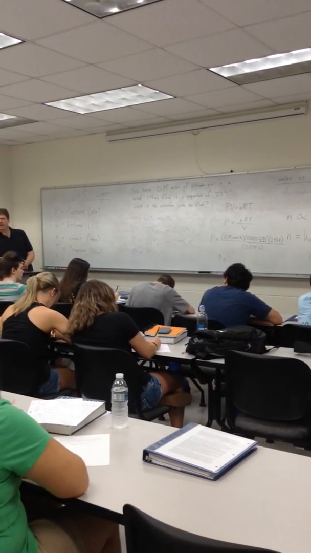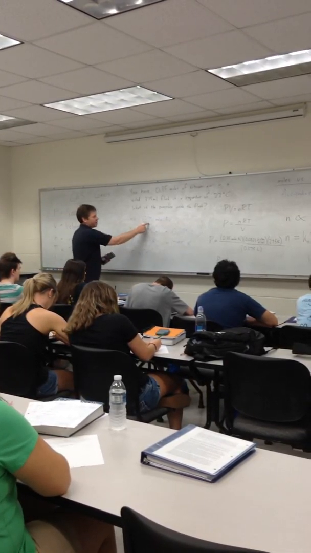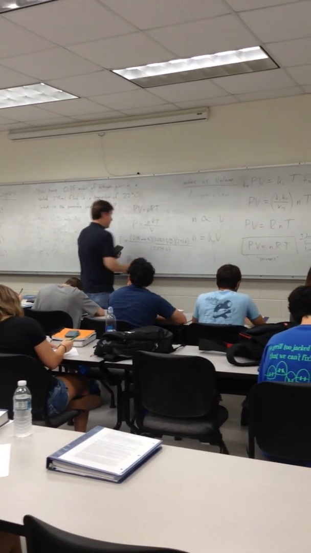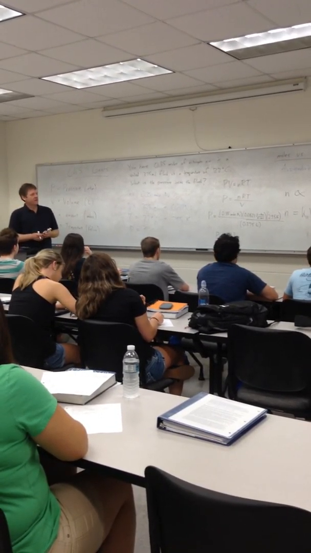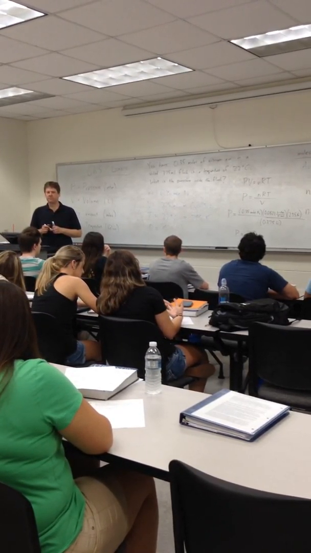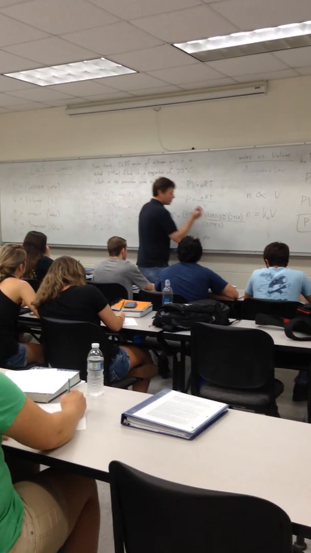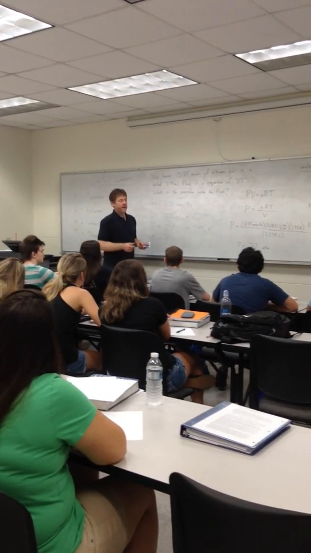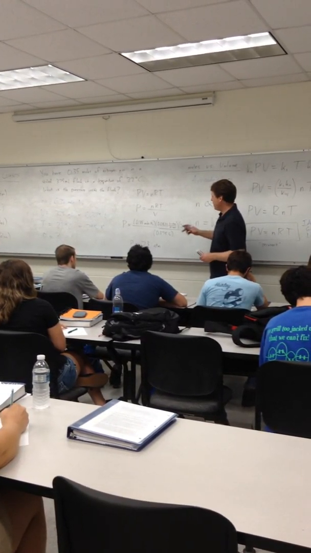How many significant figures should I have here? Only two. Notice what limits us here is the number of moles that only had two sig figs and so it looks like our answer here is 2.3. So our answer should have two significant figures here. What's the units for our answer? ATMs. And we know that because that's just a consequence of the ideal gas law pressures in ATMs but we also know that through dimensional analysis. Remember, that's the real reason that R has the weird units it has. Notice that.